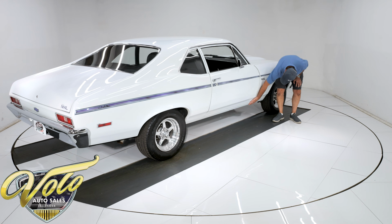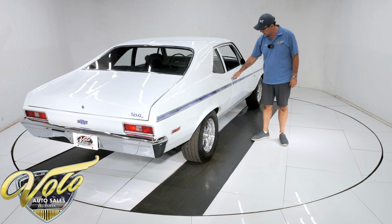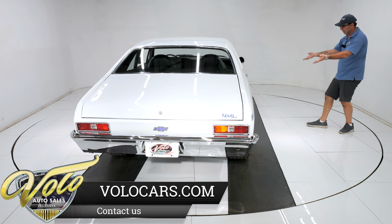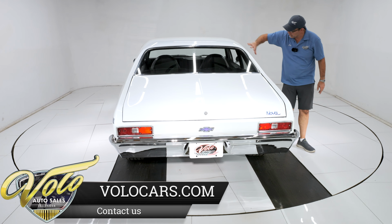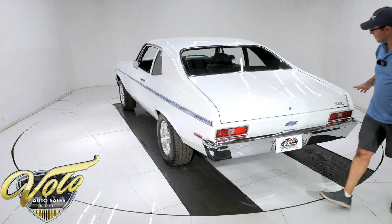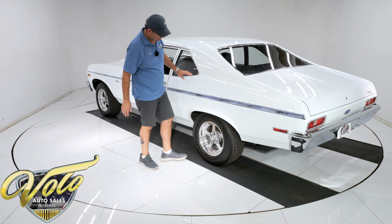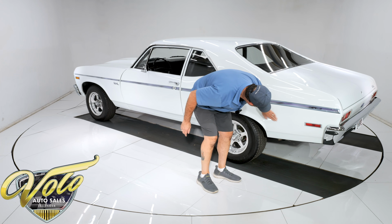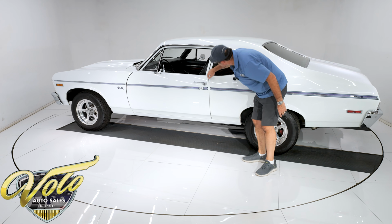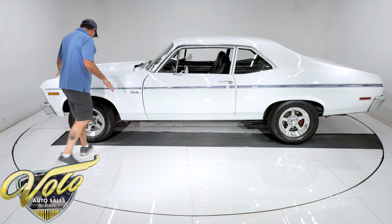So the fender is mint. It's all smooth and clean, all down here. Lines up beautifully. Door shuts real nice. No rust, no bubbles. The door fits beautifully flush. There's no rust down there. Sail panel, all real nice. The quarter panels, body's looking dynamite. I don't see any issue with the body. It's all looking really good. No rust, no dents, no wave. A little bit of dirt splashed up. All nice and clean. The rockers are smooth and clean, all nice, clean, and straight.